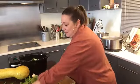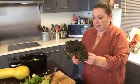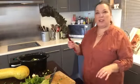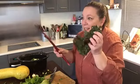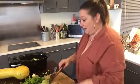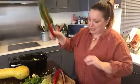Okay, now the stems, the silverbeet. I love showing this bit because this is my favourite part. I don't like to wash them, but I will just check. And how I get the stuff off, I like to give it a thwack and strip it off. Now, because I've only just picked this, I don't know if you can hear that crunchy, squeaky sound. That's the flavour of fresh right there. So I'm just going to strip them off. Yeah. So good. Anger management.